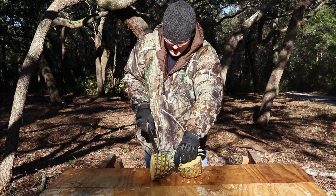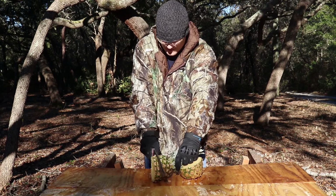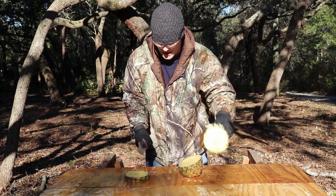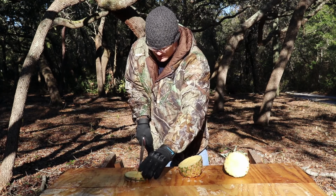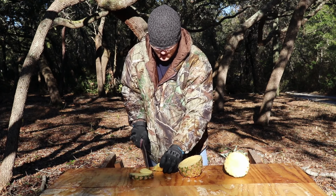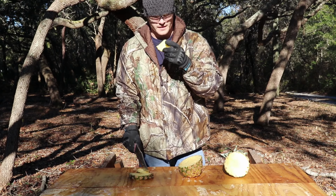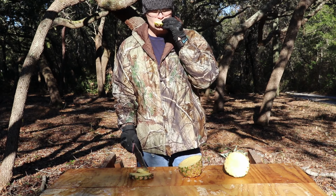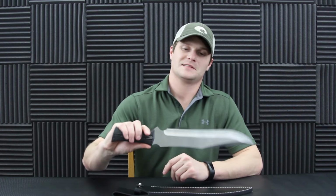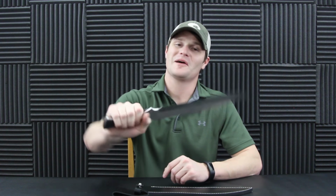Whew, I'm telling you guys, this little Raptor knife is the way to go. Man, let's cut it right here. That's good pineapple, guys. This knife is turning out to be a winner, guys.